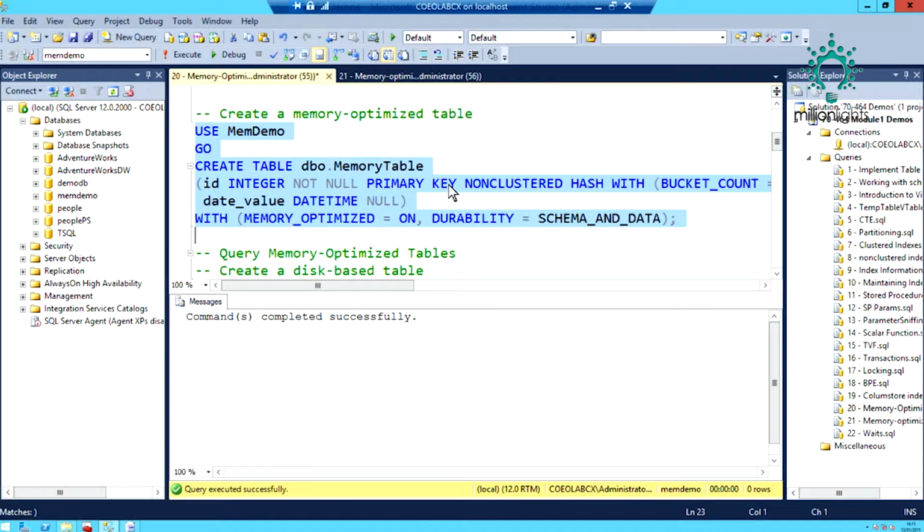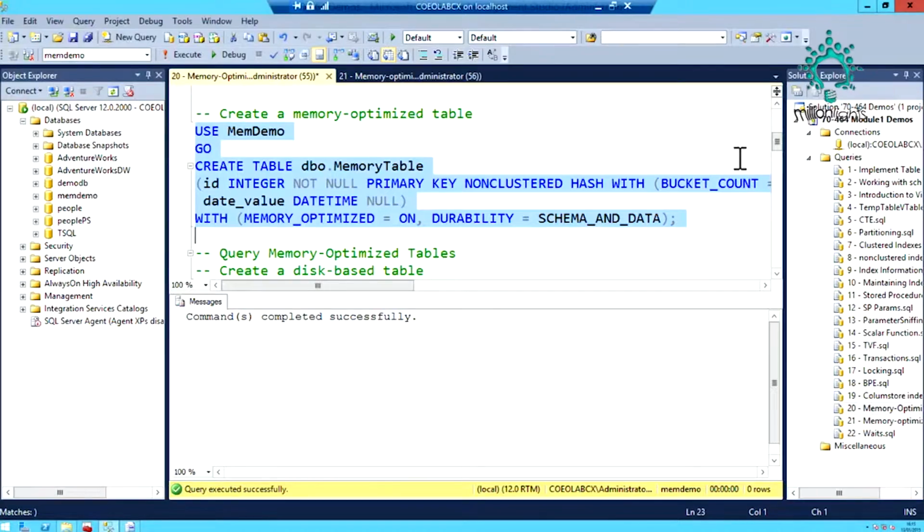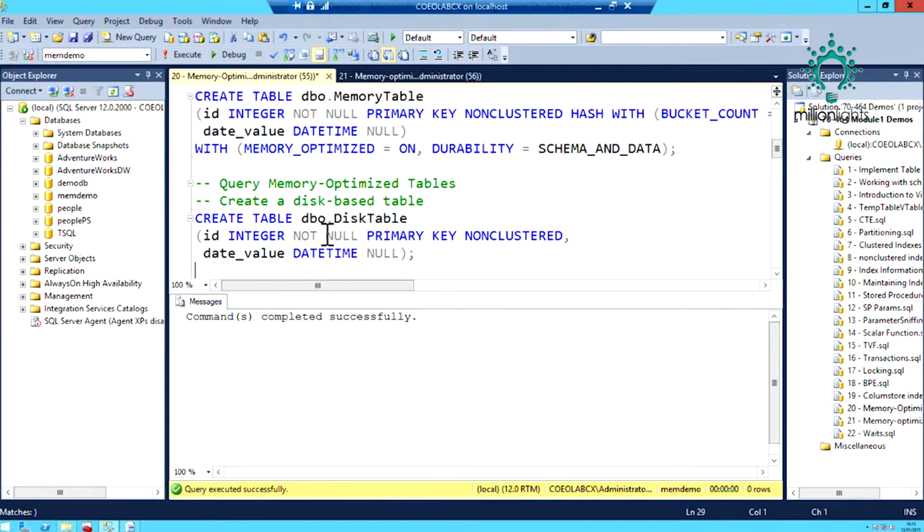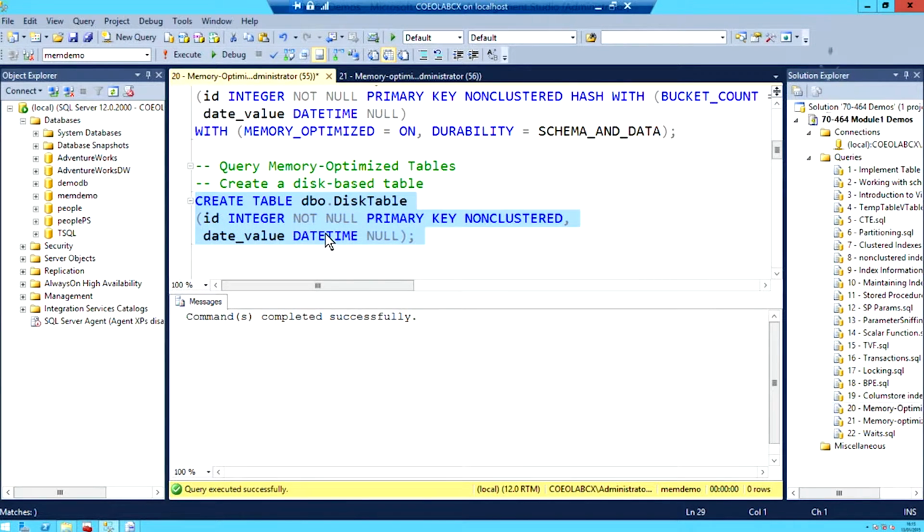Why would I ever want durability on just the schema and not the data? You can think of a scenario where you don't need to persist the data. You're looking to have data held temporarily in memory, and you want durability on the schema but not the data. So maybe session data for a website, or a shopping cart. If the server goes down, okay, we lost the shopping cart, but it wasn't a persisted order or whatever. Exactly.